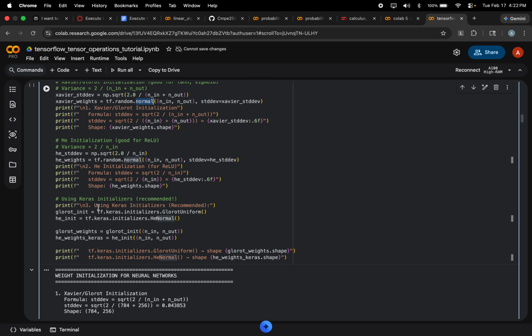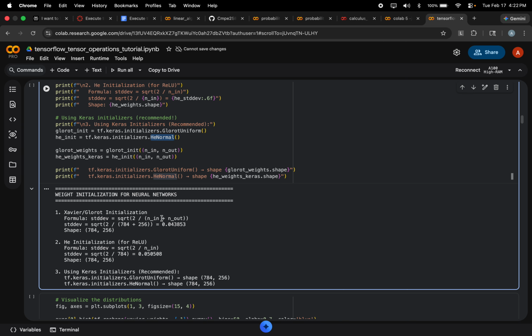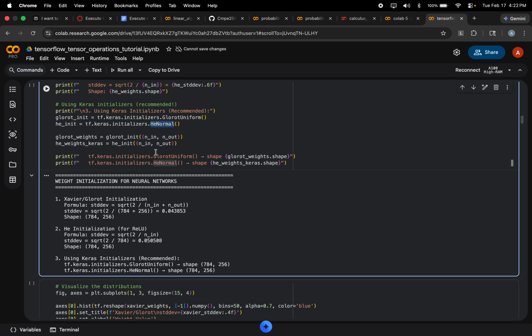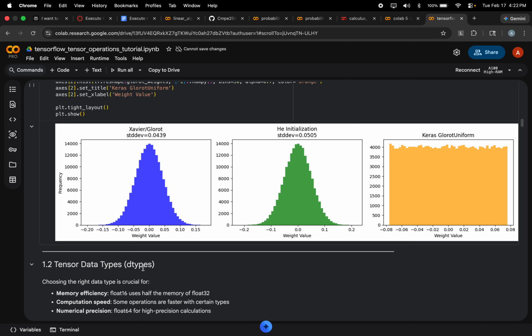We can also use the Keras initializer function to initialize the values using uniform distribution or normal distribution. So here it has initialized a vector of shape 784 by 256, with uniform distribution and normal distribution.